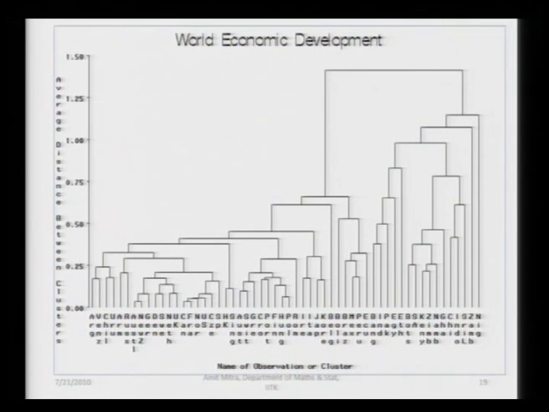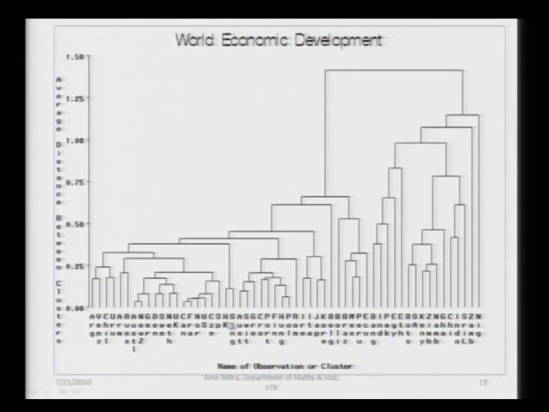Now, if one looks carefully at some of these groups, this particular cluster here is a cluster of mostly developed countries. The countries here are Australia, New Zealand, Germany, Denmark, all abbreviated. So, GER corresponds to Germany, DEN is Denmark, this is Sweden, this is Netherlands, this is UK, Canada, France, Norway, the United States, the Czech Republic, Spain. These are the countries that have nicely emerged when we applied this hierarchical cluster analysis to this data.